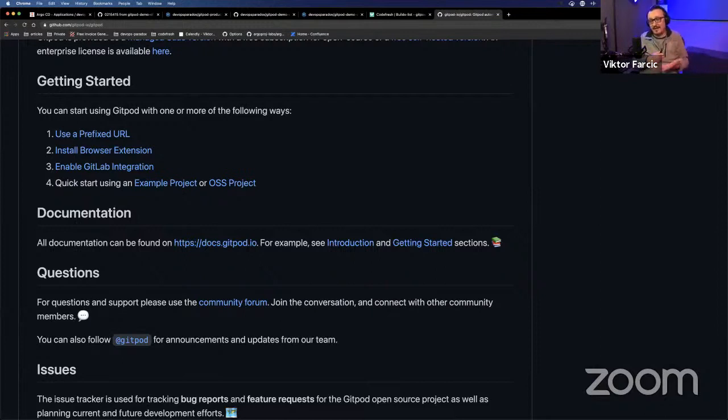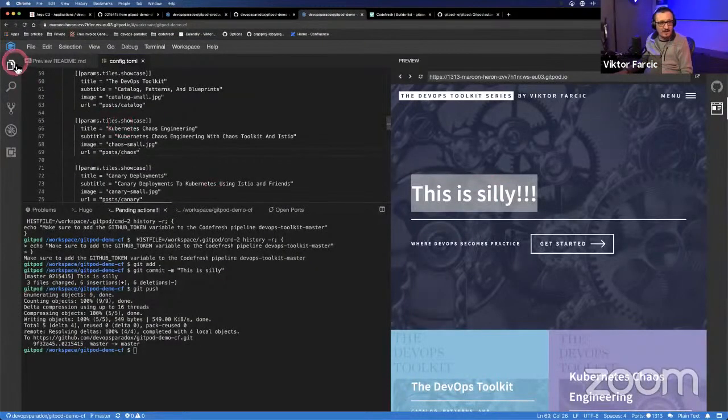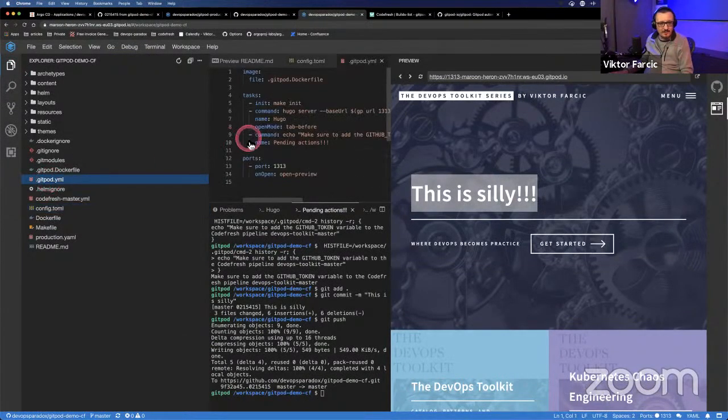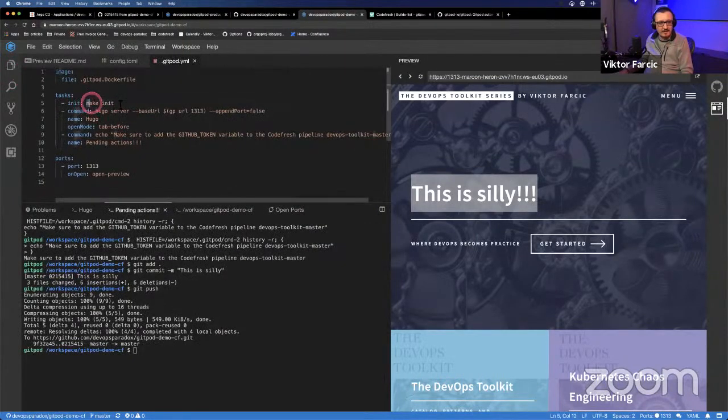You create a workspace, which is an environment of sorts based on a specific repository. It will either try to figure out what that repository is, like what type of programming language it is. If it's Go, it will do this. If it's Java, it will do that, and so on. Or you can do what I did and help it a bit. If it doesn't do exactly what you want, you can define how to extend its bootstrapping through gitpod.yaml, like what I did here. I want you to run this make init script, and on top of whatever you're doing, run the Hugo server, which gives me this preview.